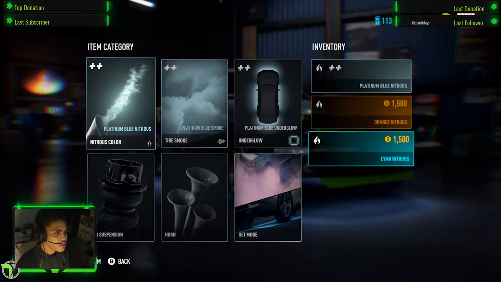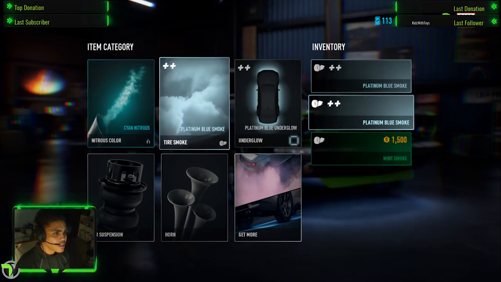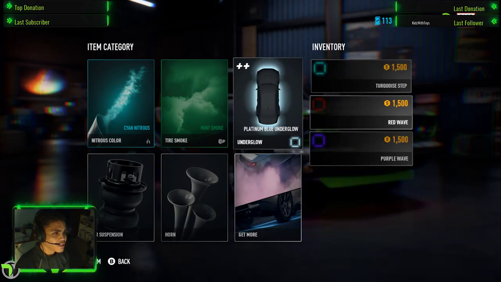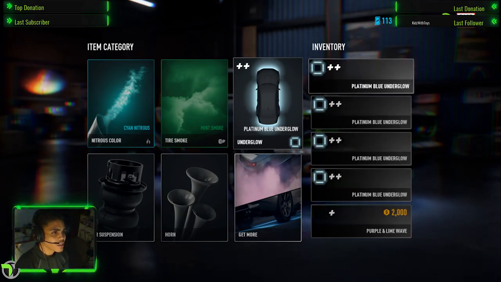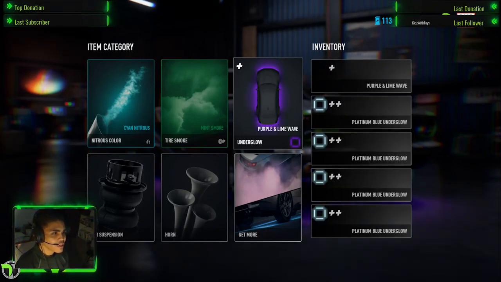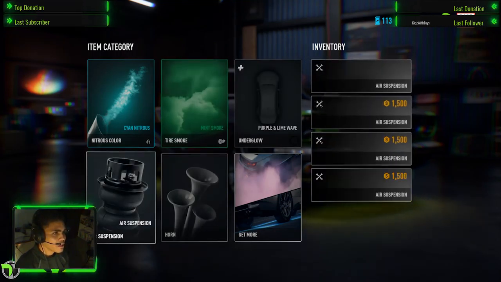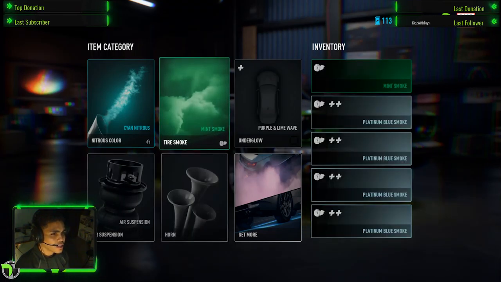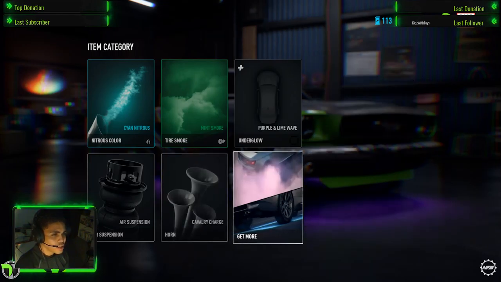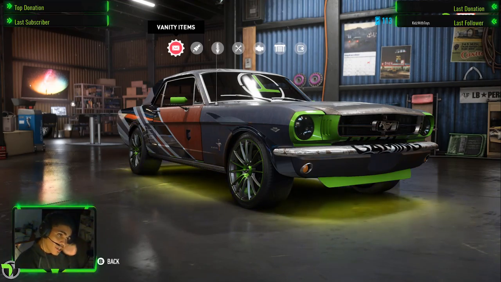Alright, so I'm going to go with the cyan nitrous, the mint smoke, the purple and lime underglow. That's so sick. Oh, where is it? Yeah, purple and lime wave. Go with the air suspension. I'm gonna go with cavalry charge. And that's the whip. Oh, that works for now.